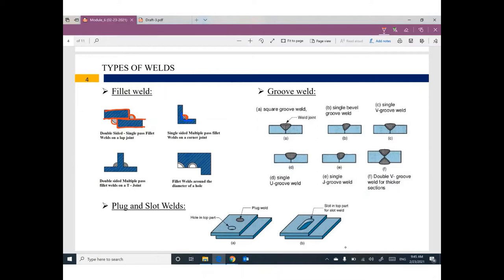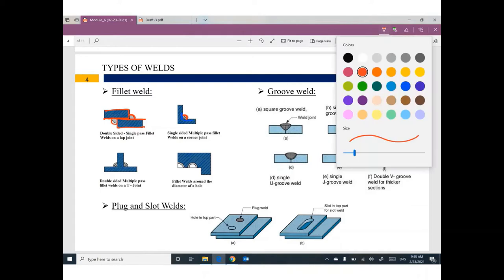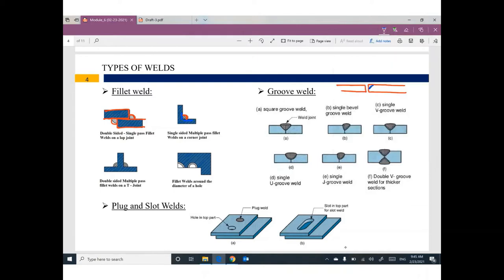Or groove weld, I'm sorry. If you have a plate like this and another plate like this, before welding, we need to create a groove, something like this and like this in the plate. And then you have to fill this groove by welding. You know what I mean? For these types, we need to do something in the connected members, create a groove, and then fill this groove with weld.